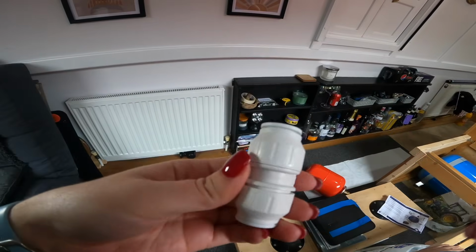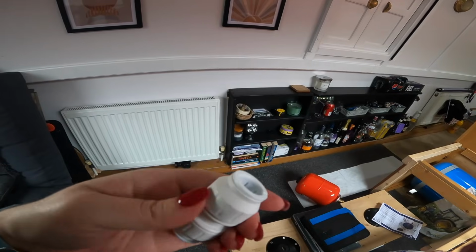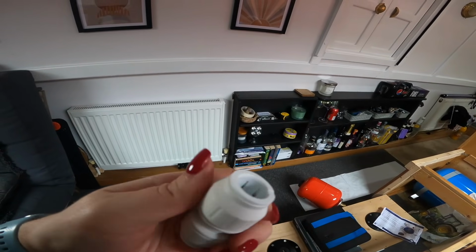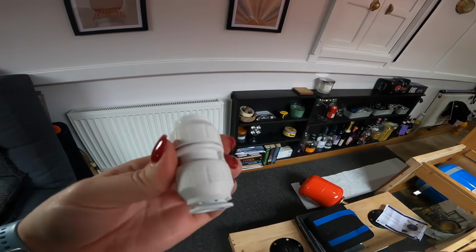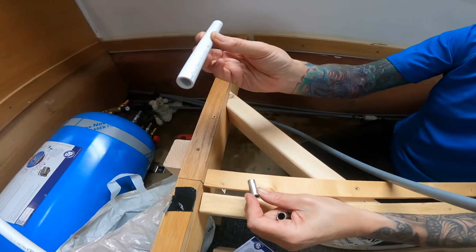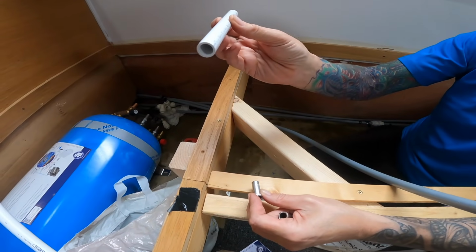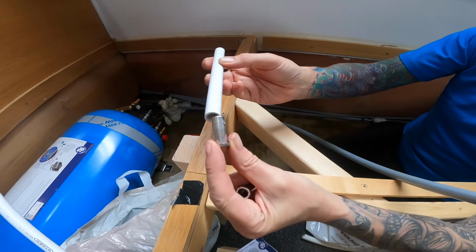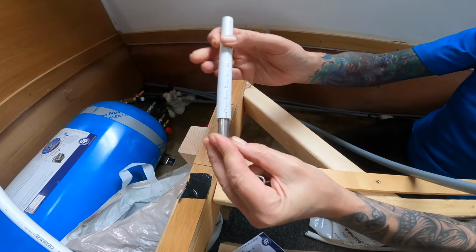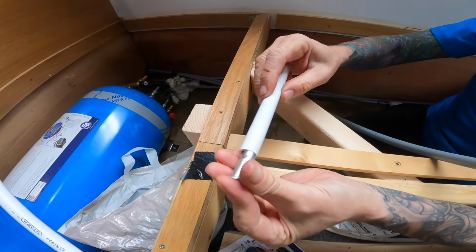So this is the connector. It's an inline speed push fit. So you slacken these bits off, push it in, and then tighten it up again. And you do the same on both sides. We have a new small piece of pipe to connect the main inward pump pressured cold water into the tank. The pieces of metal that are going to go in the end, a push fit, and it stops the pipe from squashing when you connect the connectors.